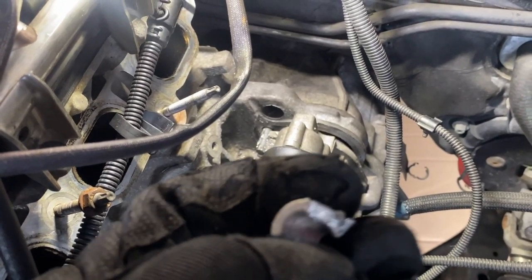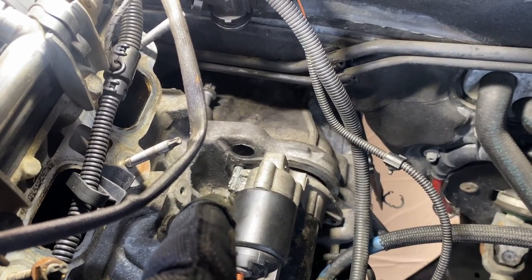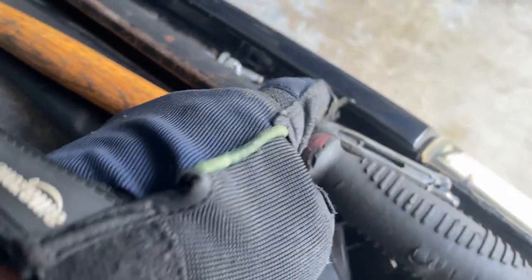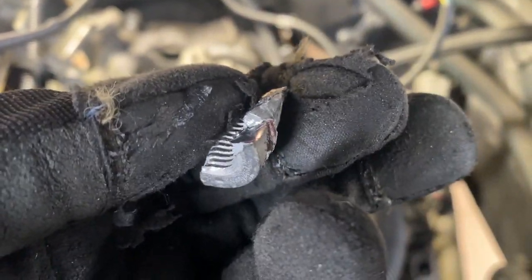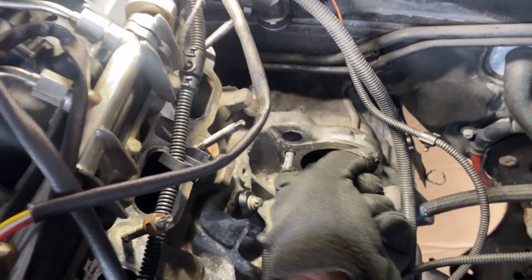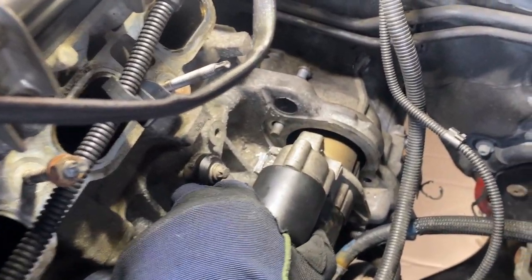I'm gonna take the starter off in not the most traditional way, in which I had to knock this clip off the starter, because apparently whoever put this back together before put the old starter bolts back in for the casing, and that bolt was stripped. So I had to knock this piece off, and I pretty much used this along with this hammer and just chiseled this piece off. It's not really strong metal or anything like that, so it could easily get chipped off. So I broke it, and now you could easily pull the starter out, and as you can see right here, the bolt could just slide back like that. So that's the way I had to get the starter out.